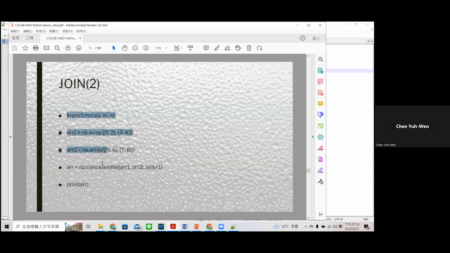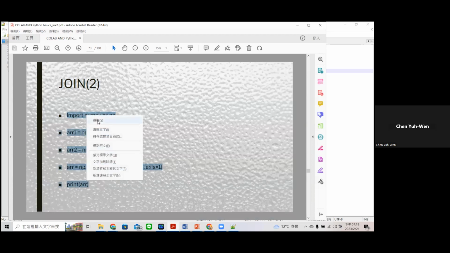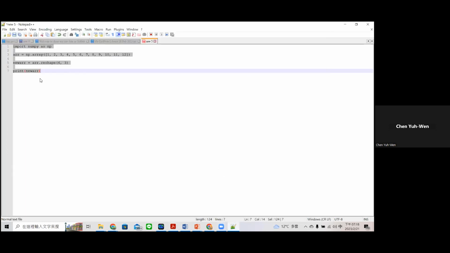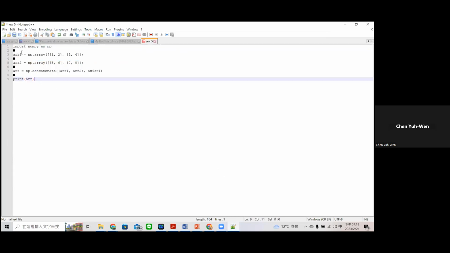So maybe we can take a break. Because the notation of Python for matrix computation is very simple and very short, sometimes we need to be very careful so that you won't get the wrong output.